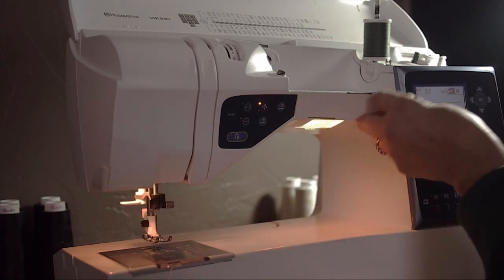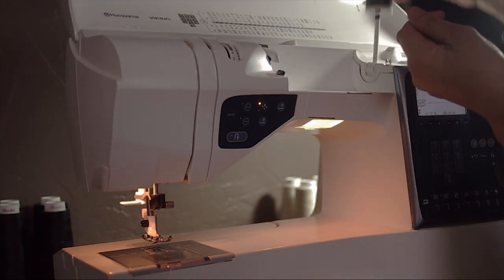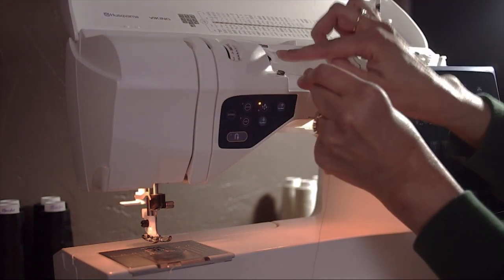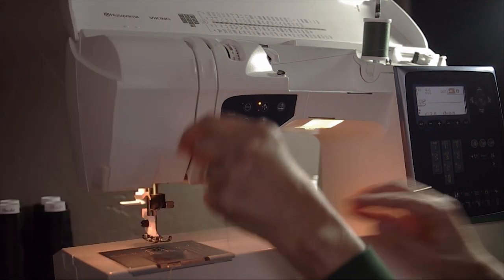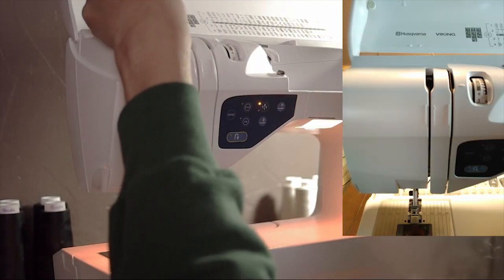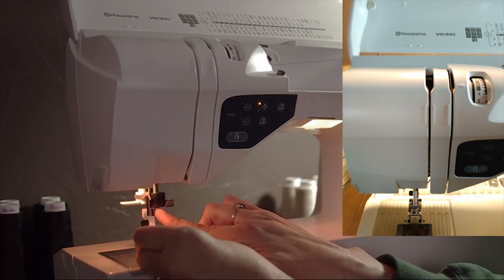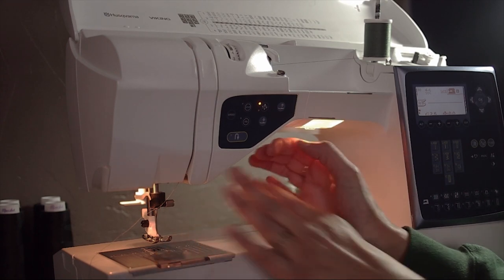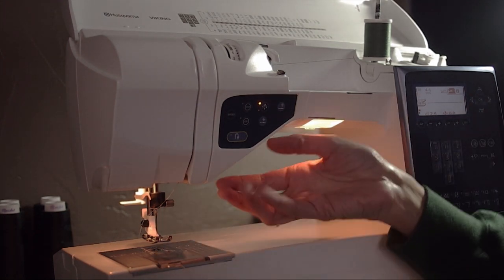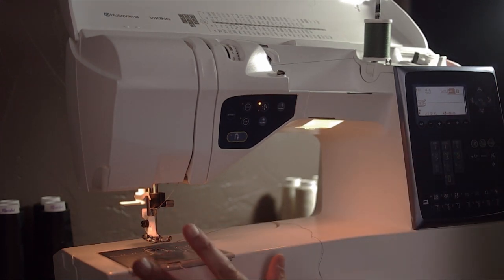Okay. To thread it, the red spool can either go horizontally or vertically. I like vertical better. Just bring it up through here, down and up through here. And then it has arrows to tell you where to go. Catch the thread guide, bring it down. There's a little loop there. Do that, and then thread it. You don't need to bring your needle down and up to pick up your bobbin thread if you don't want to, because it will do it automatically on your first stitch.